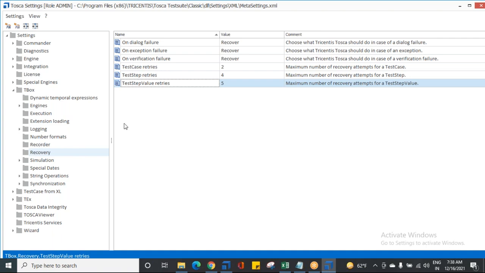Now you can ask me a question. For example, Madhav, we have given 5 attempts, right? What if it is successful in the first attempt? The remaining 4 attempts will not be used, like the action mode WaitOn. If it is working in the second attempt, the remaining 3 attempts will not be wasted. It will continue forward. You are only giving a chance, right? Simple logic.